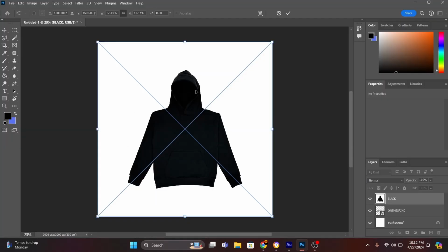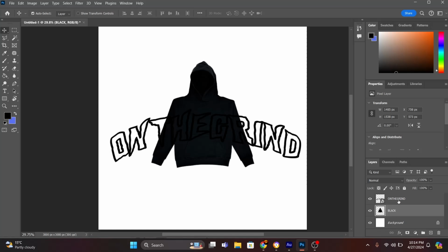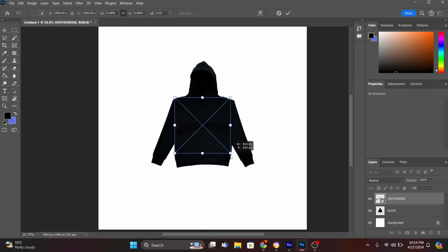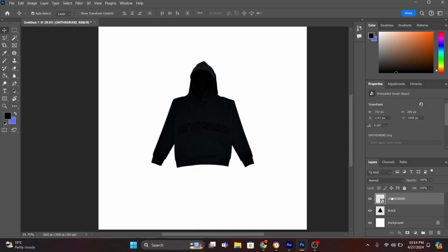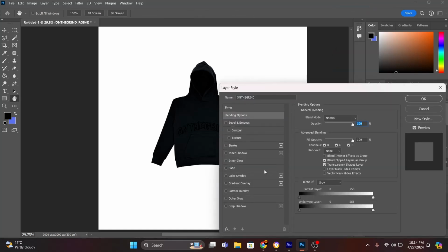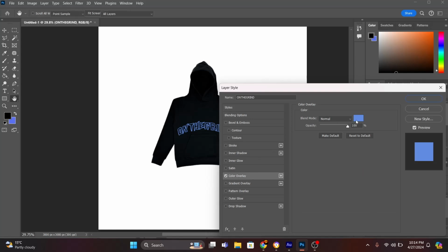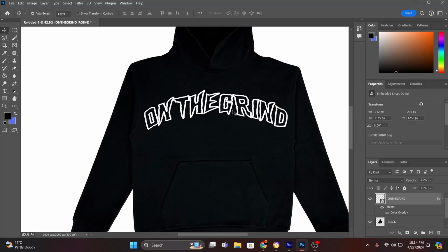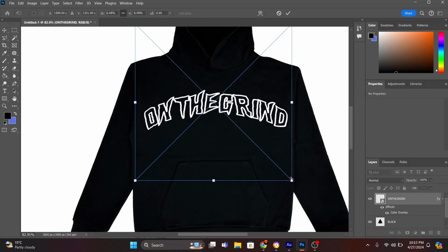So now that I got my mock-up, all I need to do is cut out the background, layer it to the back, and bring our design to the front. We're going to resize it, and shrink it down, and change our text to white. I'm going to center it, shrink it down some more.